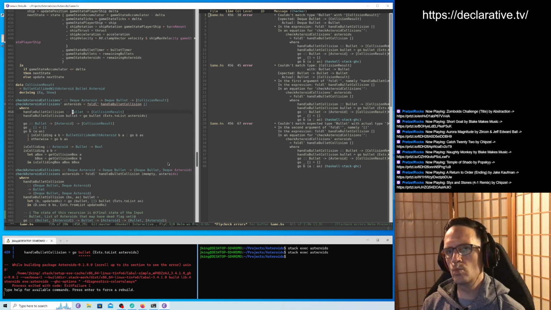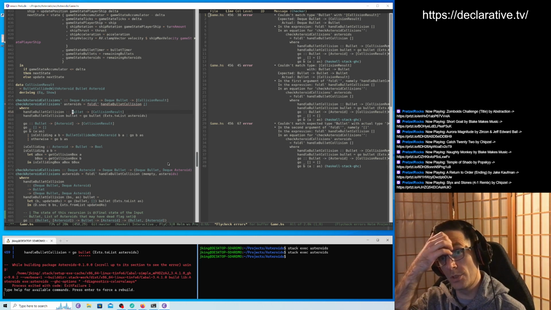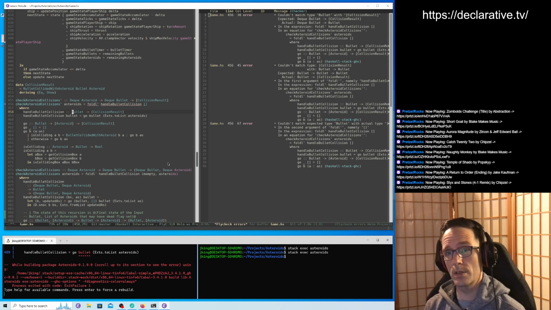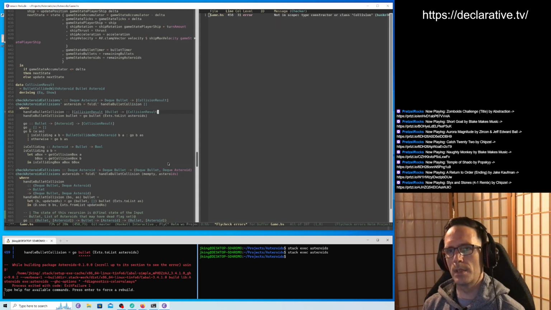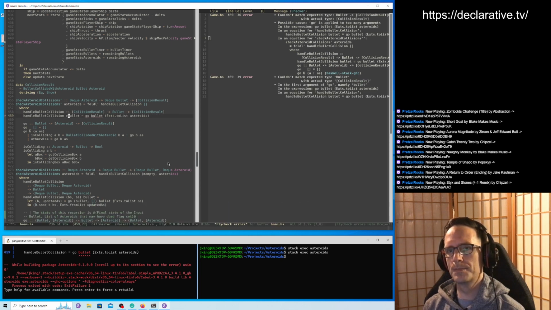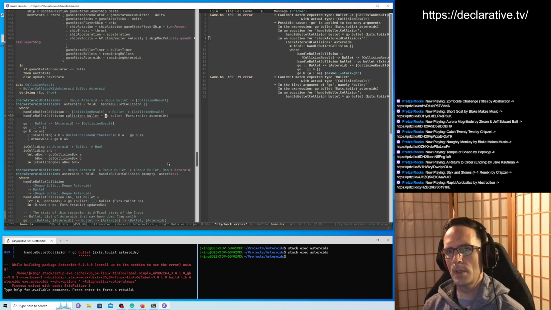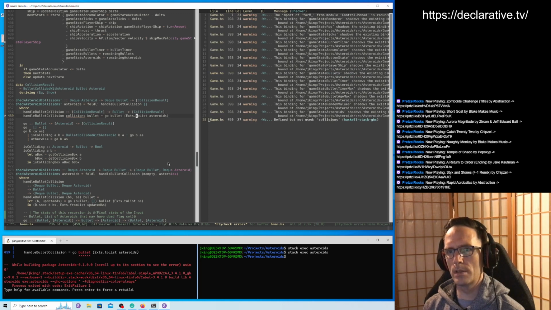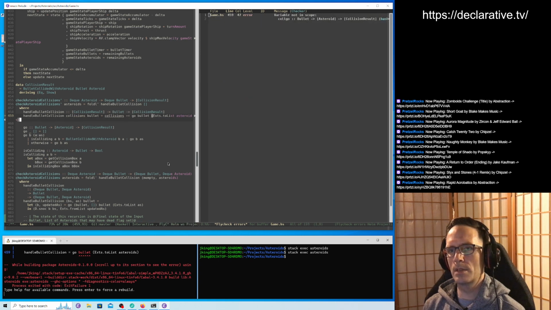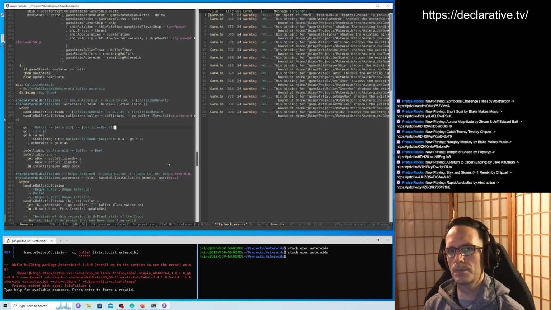No, maybe, oh yeah, so Go checks one bullet against the asteroid list. Yeah, so I think we do need the collision results accumulated, the results so far for each bullet. So then we have to do something with collisions, and so we will extend collisions with the natural recursion of Go.